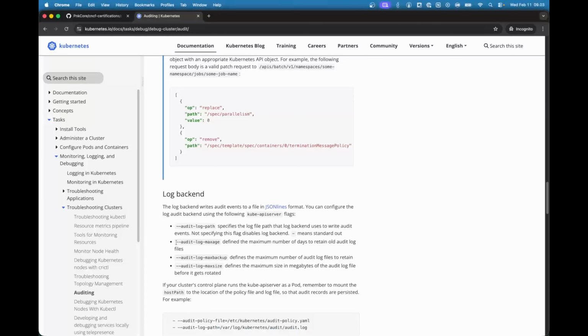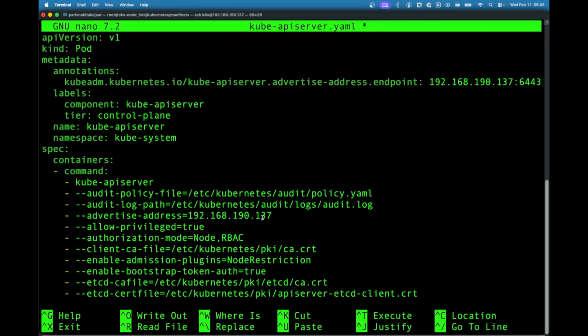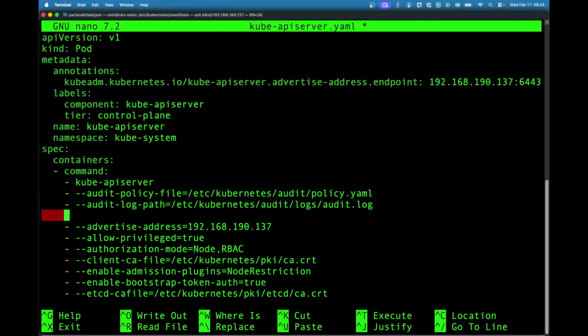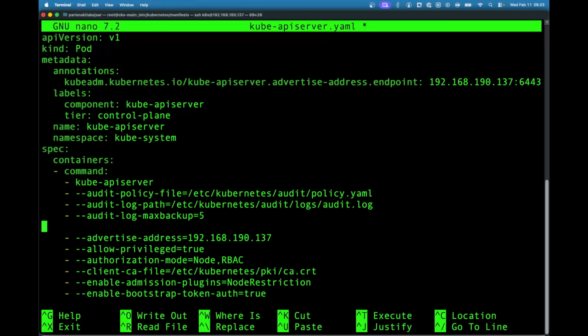And then we think about the maximum backup. I think it's fine to have that, because in the exam you're not only given the log path. You are asked for something more than that. So I think it's important to know what it is.